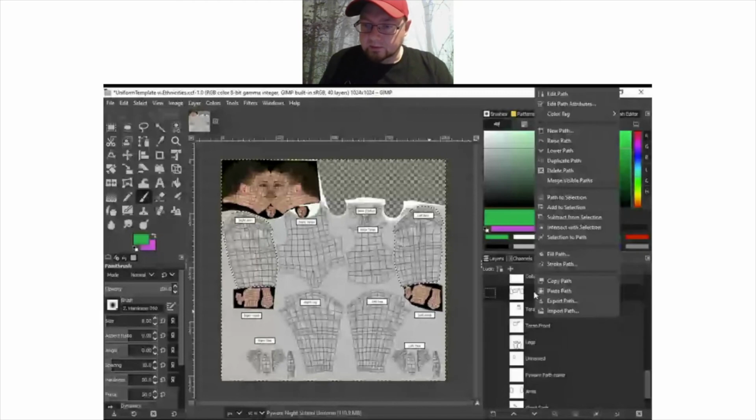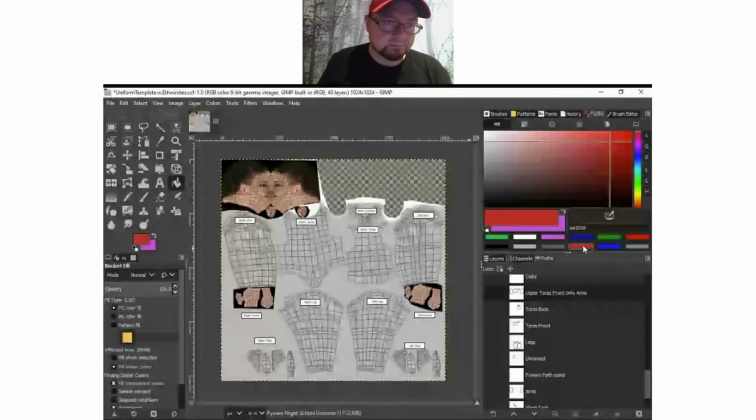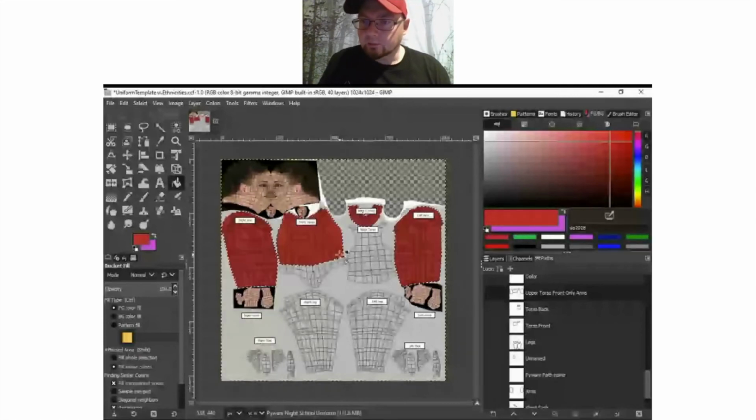So I'm just going to grab my upper torso. I'm going to right click on this. I'm going to choose path to selection. As you can see here, that has created an outline of the arms, the chest, the neck that will allow me to paint in. What I'm going to do is I'm going to have this be a red. So my upper body is going to be red.